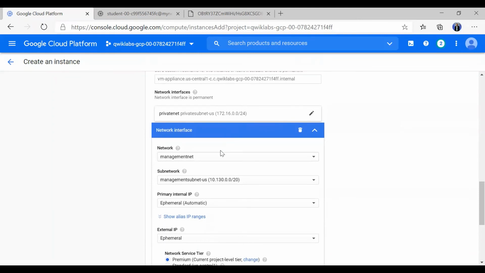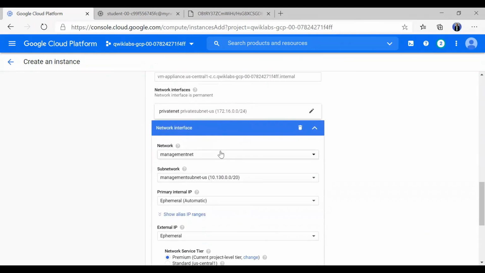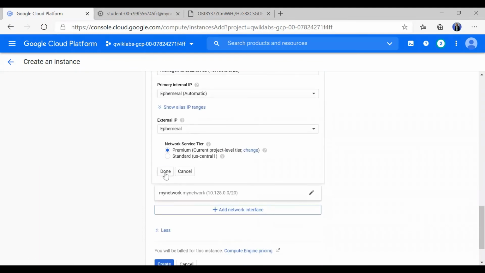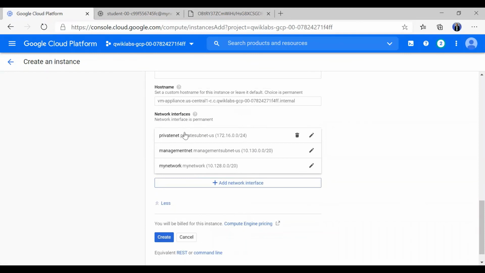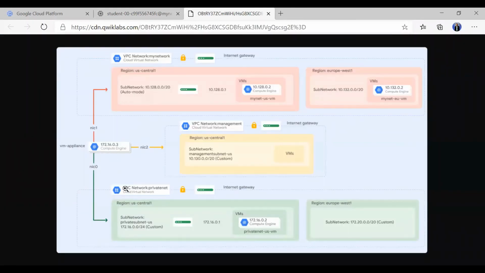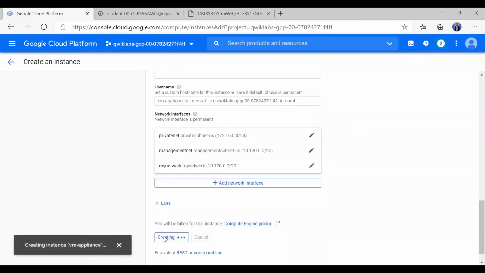Because default and my network have the same IP, I have to delete that. So you can see that I've given three NICs here: private net, management, my network. This virtual machine has private net, management net, and my network. And I'm going to create it.